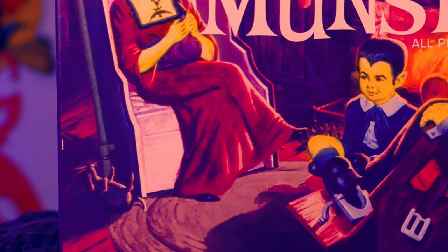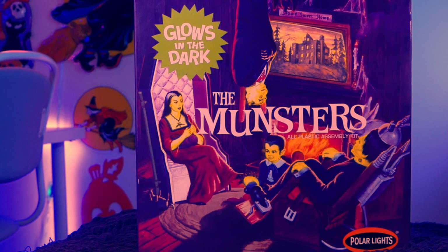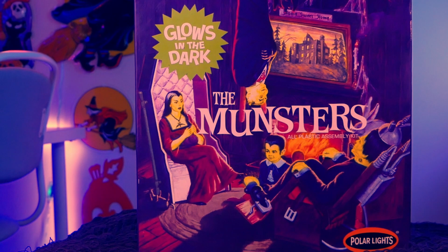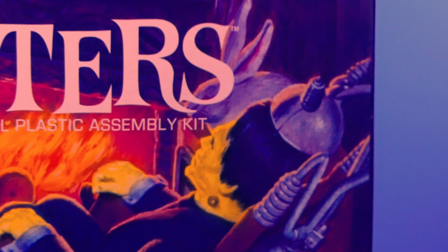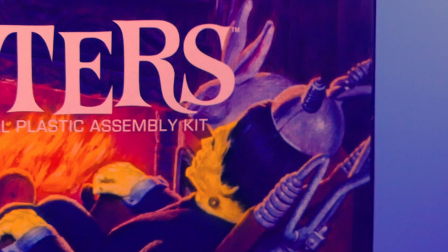The second rat is located in that area. It's very crowded. Since we don't see it on the box, I had the liberty to choose its color, so I decided to make it white so it'll pop out a little bit more. So I had the rat and the rabbit to paint in white. On the box they put touches of purple, blue and pink on the fur of the bunny.